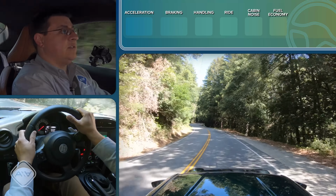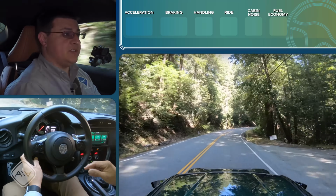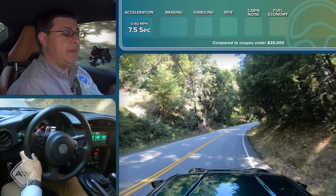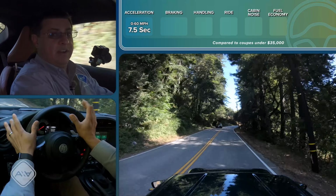The first thing to know out on the road is that the automatic transmission is going to be a lot slower 0 to 60 than the manual transmission, about a full second. This model ran 0 to 60 in 7.5 seconds, and the fastest time I was ever able to get with the manual transmission model is 6.5. And I'm not the world's fastest manual transmission shifter because I prefer not to roast the clutch. Now, on the other hand, getting good launches with the automatic transmission is going to be a little bit easier because it is pretty easy to bog down this engine.